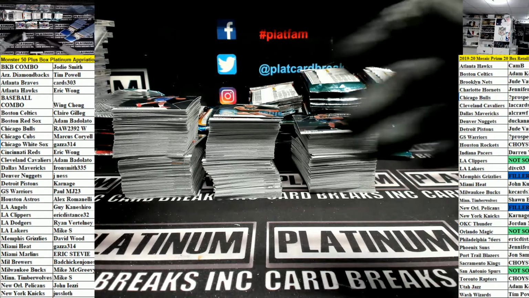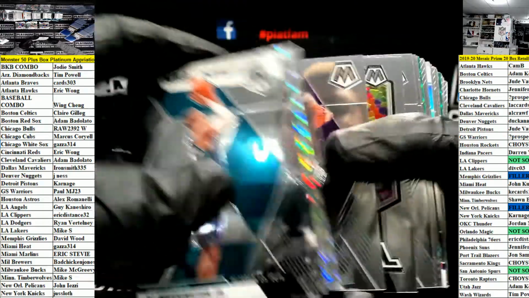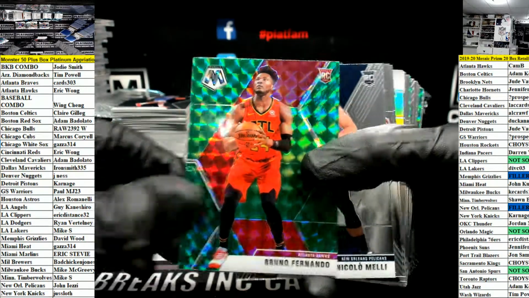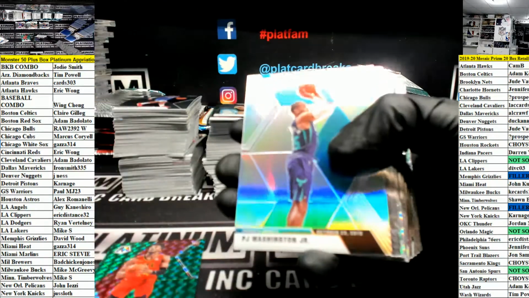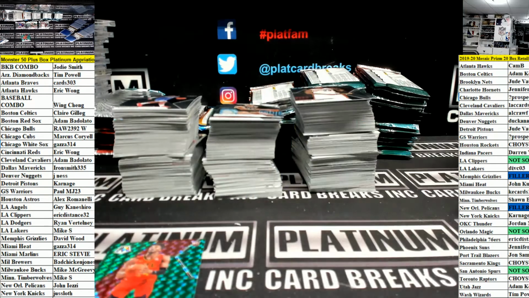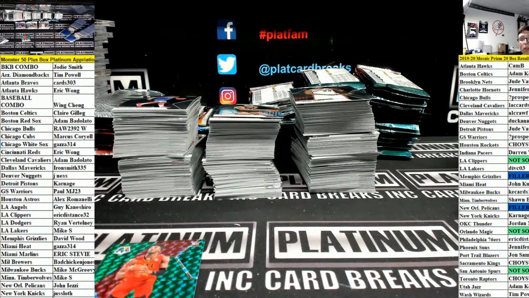It's time to pay the piper. Green, Bruno Fernando for the Hawks. Silver, PJ Washington Jr. I still can't believe I pulled that Nebula LeBron James. Thanks, D-Jack. Appreciate you, my guy.